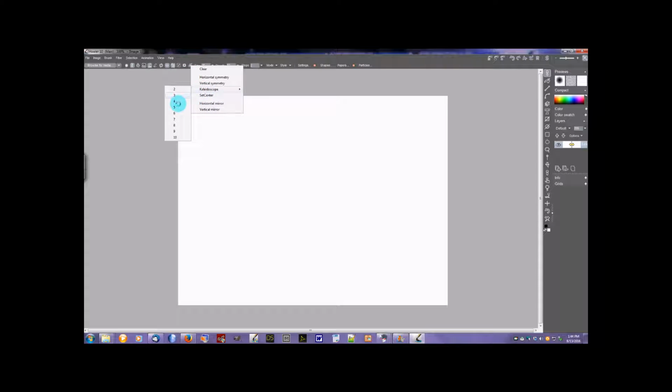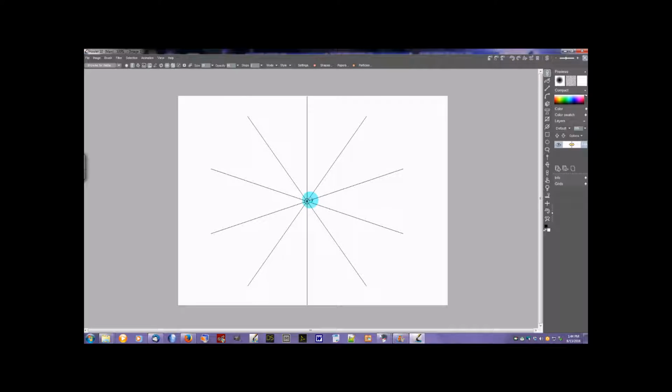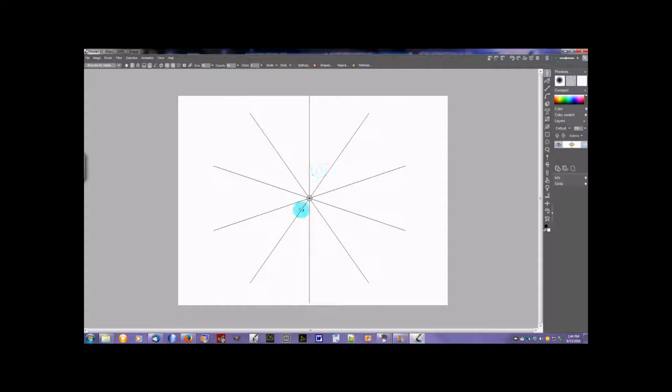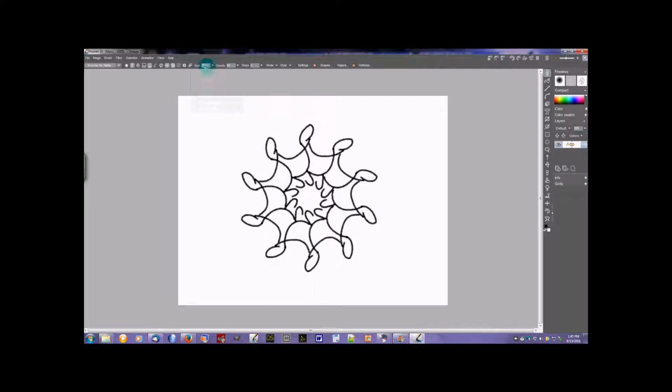The kaleidoscope is really neat for making mandalas. You can go up to a 10. It divides it all up. This allows you to reset the center, so don't try and draw right there in the very center unless you're coming in from the outside. And here, with this on, you can draw in any of the quadrants and it works just fine. So you can do some really neat mandala type effects. Depending on what you're doing, it can be very soothing. So some really neat things that you can do with that, and that's right here in the symmetry tool up at the top.